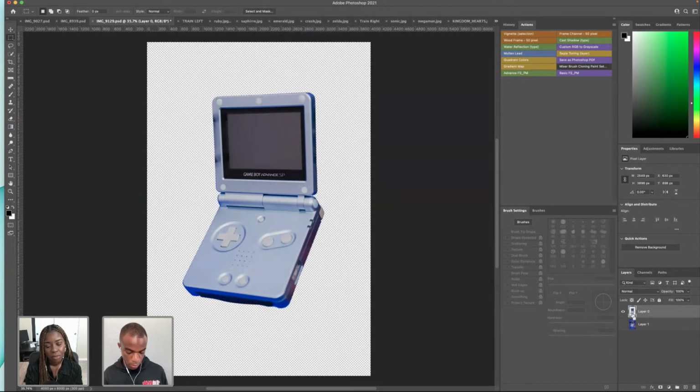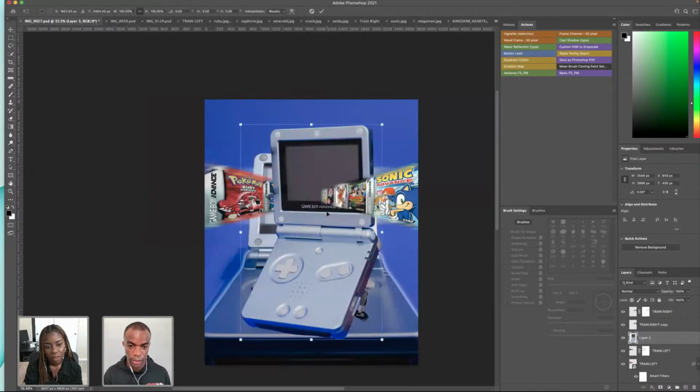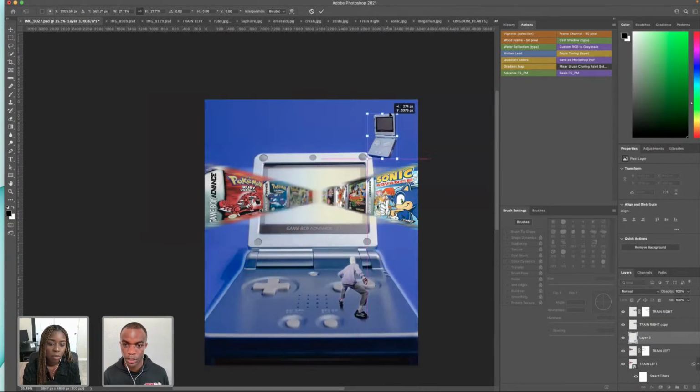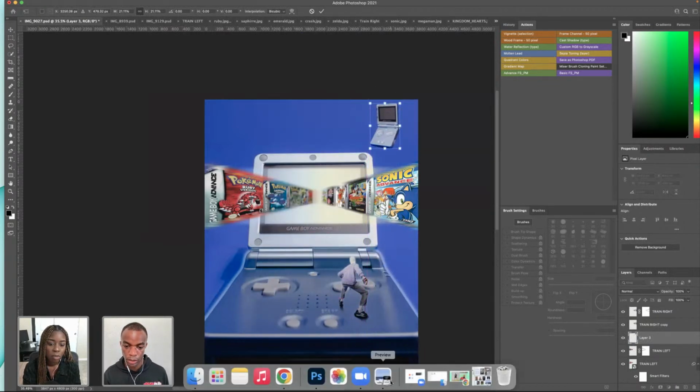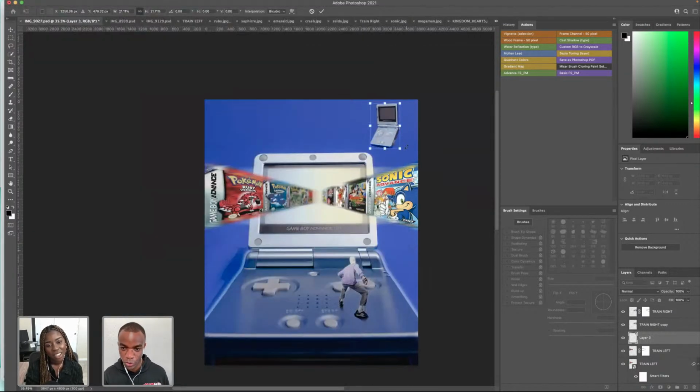And I'm just gonna copy you and put you over here. So, I can actually show a quick reference of what I mean. On the commercials and stuff, you can always see there's a Game Boy on the bottom corner. They just did it all the time. So that's more so what I'm doing. That attention to detail. They always just have one.